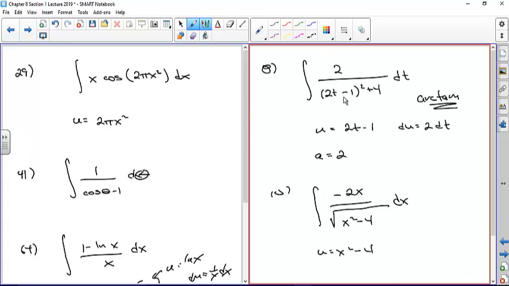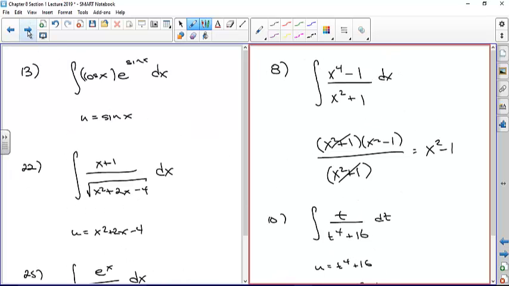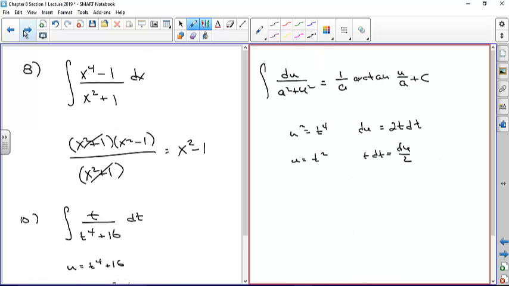In here, this is number 8. This is a term in the parentheses, and so you'd let u equal this, and you'd let a squared equal that. So this is u squared plus a squared. So this is an arctangent problem. This one's just a normal u substitution because you've got the derivative of the argument of the square root as the numerator. So that one's pretty straightforward. Just looking at some of these other ones.